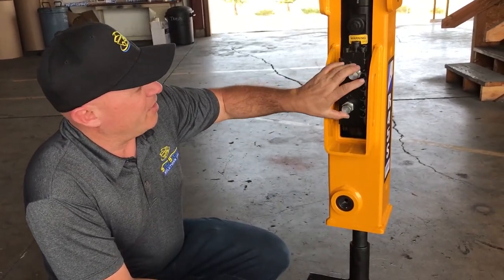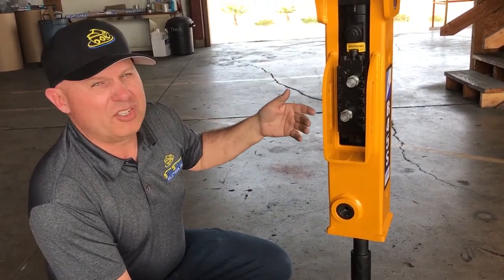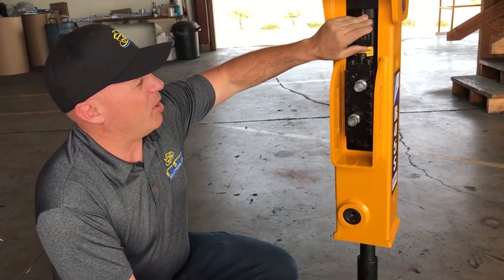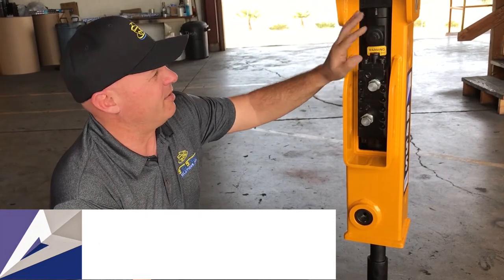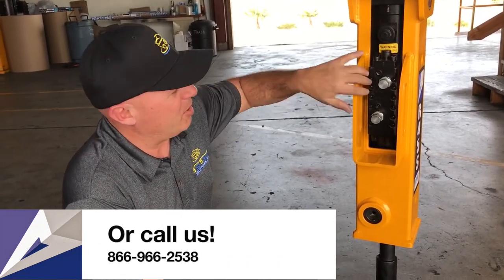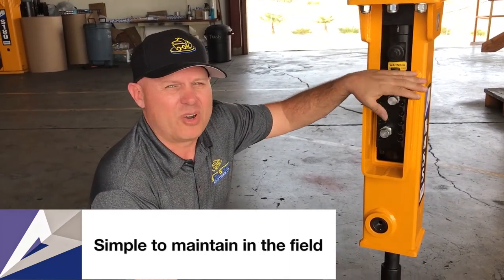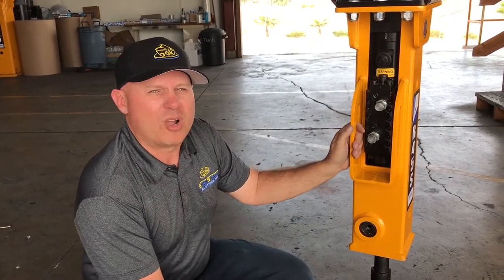This is very simple. This can actually be removed if you ever had to change an O-ring or anything like that, and you will not lose the gas charge inside the valve body. That's really important — you don't see that on other breakers in this class. On other breakers, every time you try to maintain something or a bolt comes loose, you lose all your gas and have to start all over. That's not the case with Arrowhead, and that's another reason you want to buy this style of breaker from Arrowhead Rock Drill.